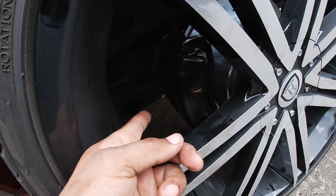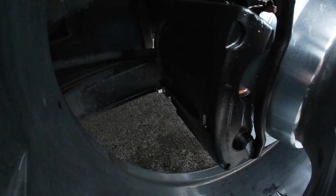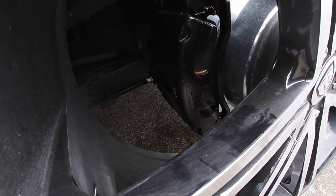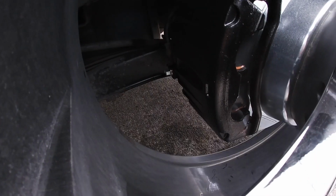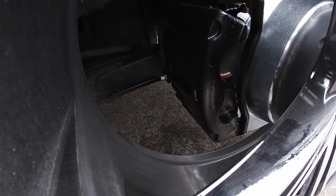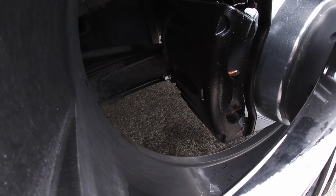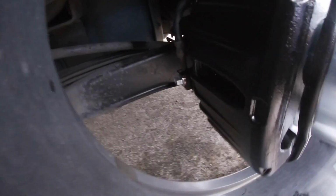The torque specs call for 30 foot-pounds. There is no way I'm tightening that thing to 30 foot-pounds. I researched, and some people were saying 26 foot-pounds, some people were saying 30 foot-pounds, and one even said 40 foot-pounds. And I'm like, man, I am not tightening that thing that tight. So what I did is I went to 20 foot-pounds.